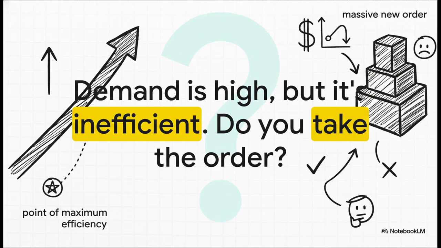And this brings us to the final, really tough strategic challenge. Okay, you now know how to find your point of maximum efficiency. But what happens when a massive new order comes in from your most important client? An order that would force you to produce way beyond that sweet spot, pushing you up into the rising, inefficient part of your cost curve. Do you take the order? Do you accept the higher costs and lower margins just to satisfy a key partner? Or do you protect your operational efficiency? Answering that question, knowing when and why to strategically operate away from your sweet spot, well, that's the art that separates the good managers from the great ones.